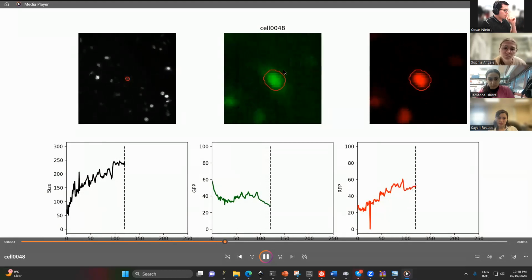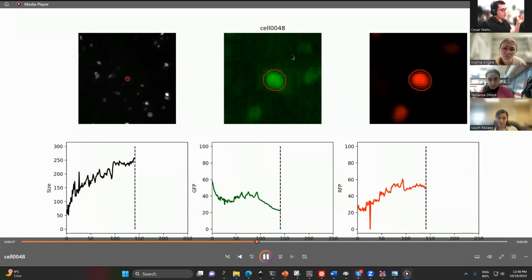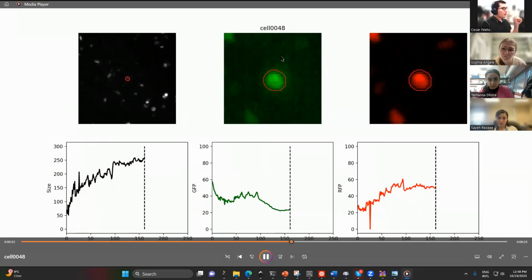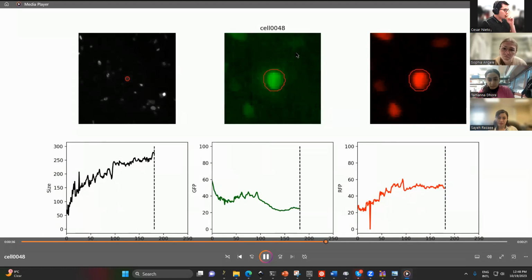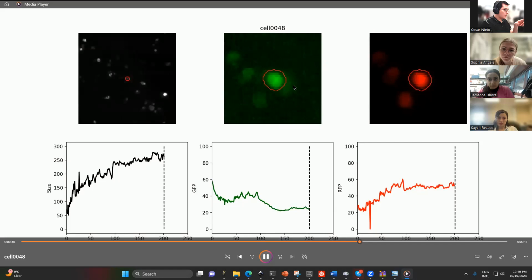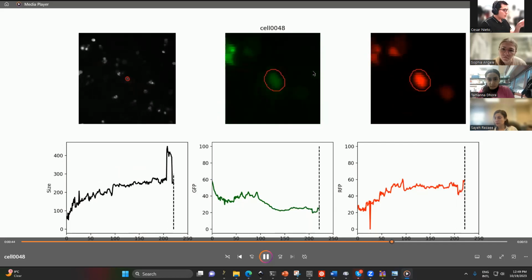But the bad thing is the intensity of the GFP is rescaled, with the brightest. I'm not sure, but it's rescaled with the total GFP of the contour. So it can give you only a simple idea of the GFP.